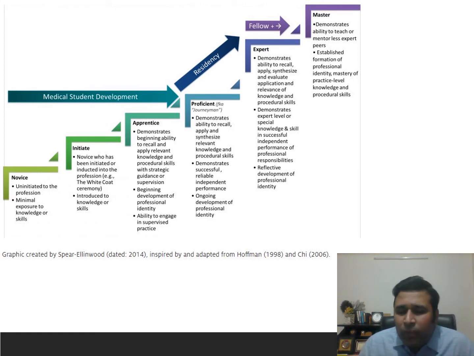Reflective development of professional identity. Now also a reflective development, that how I can improve, what new things I can do, how I can tackle this scenario. And then as a fellow you start advising other people as well, maybe your seniors sometimes. So maybe a senior is not able to find a solution to a problem, then you come up with some new kind of idea, then that is the level of development of an expertise.